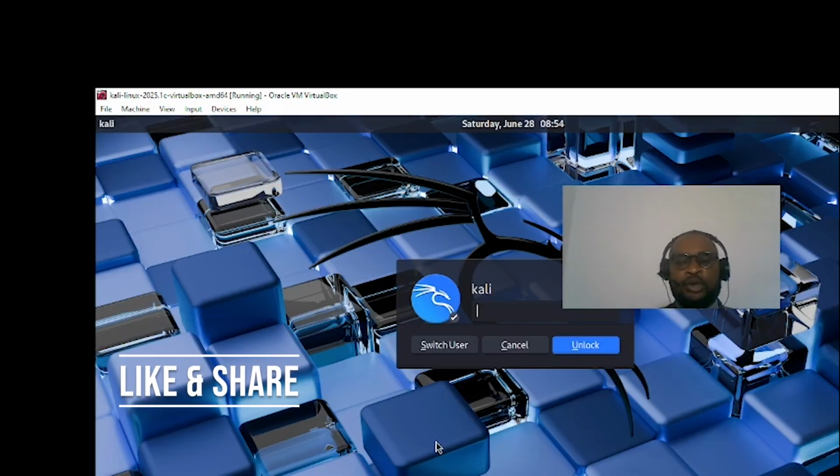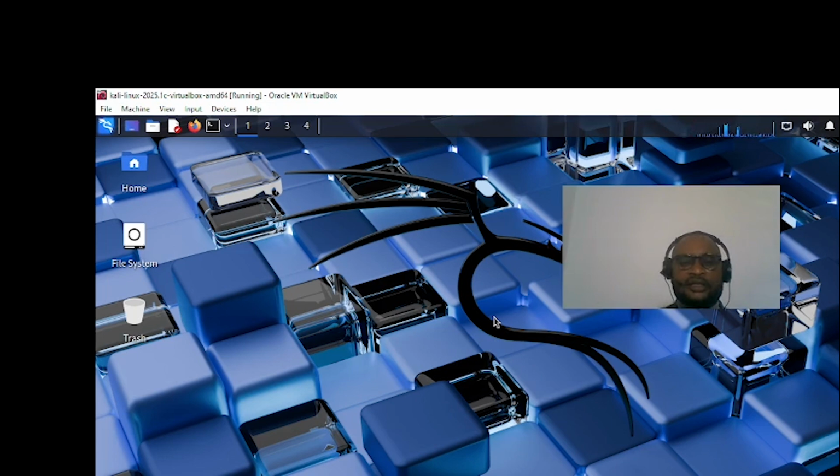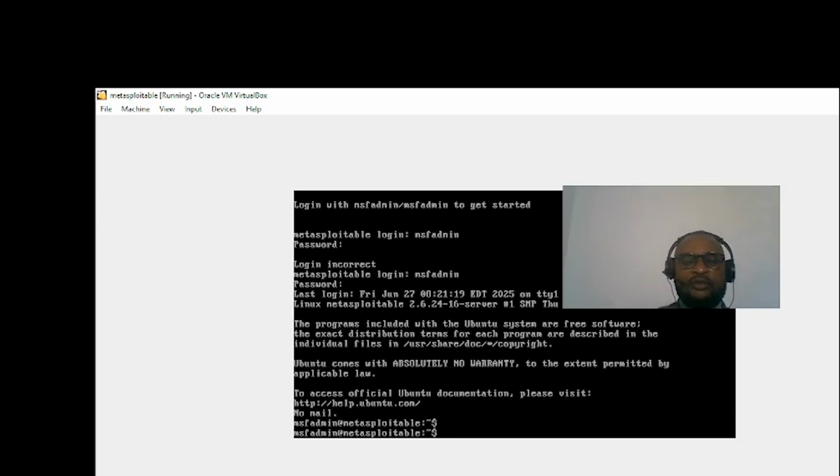The port number we will be exploiting today is port 21, which is FTP. As we start exploiting port 21, open your Kali and log into your Kali. I've entered my Kali platform. Then I also have Metasploitable running on the platform. If I enter, you can see I have logged in to Metasploitable too.